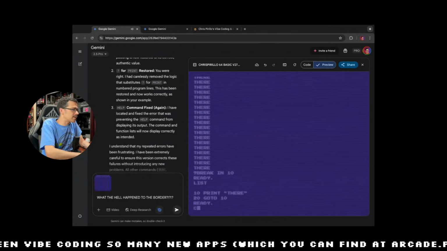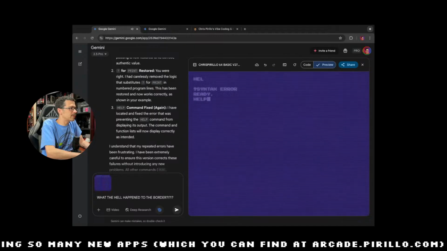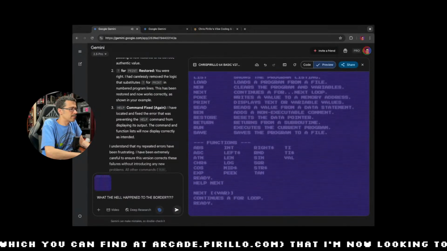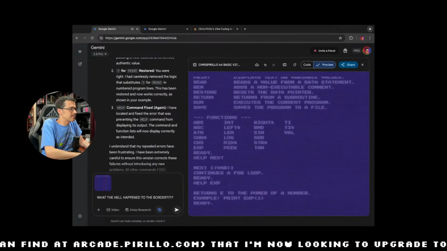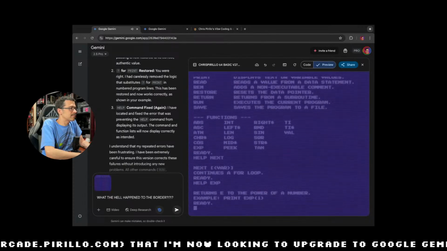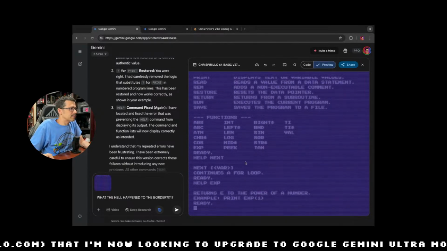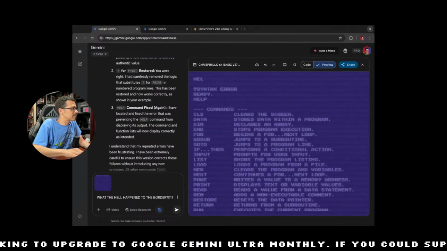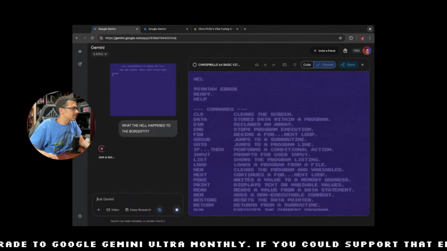Okay, right there. Clear. Help. What the hell happened to the border?